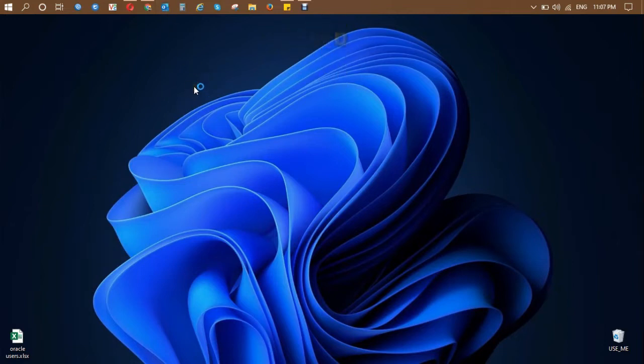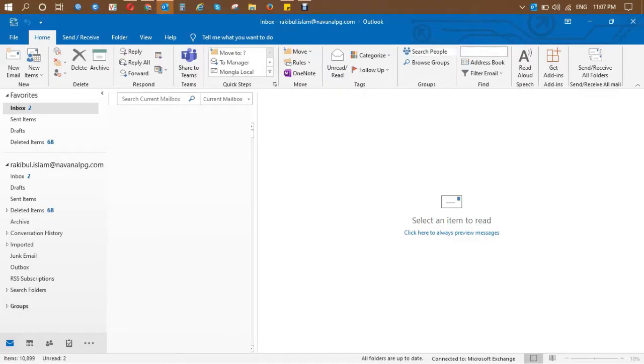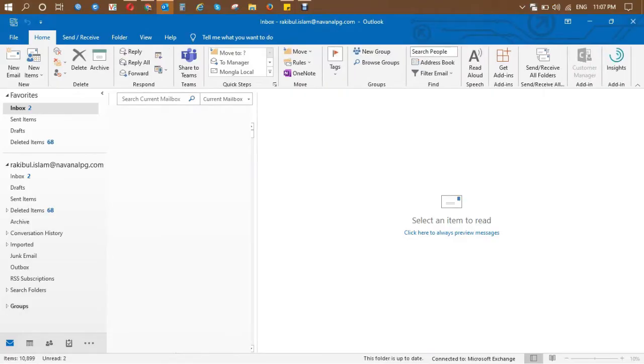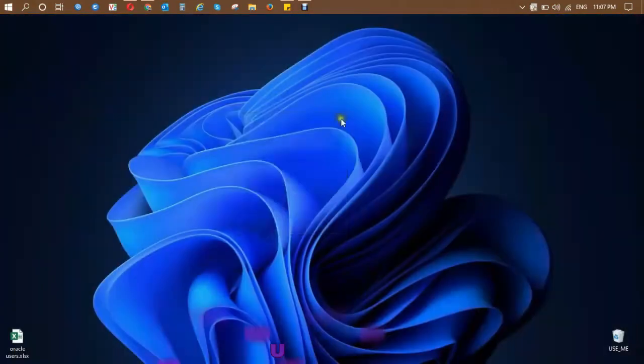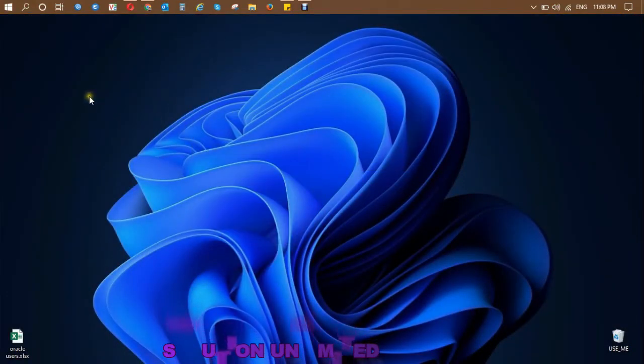This is the Outlook app I am opening. This is Outlook, by which you can read or write your email on your desktop. Here I have configured an Outlook address, and this is the Outlook address I'm using here. I want to import all my Outlook mail data into an Excel file.